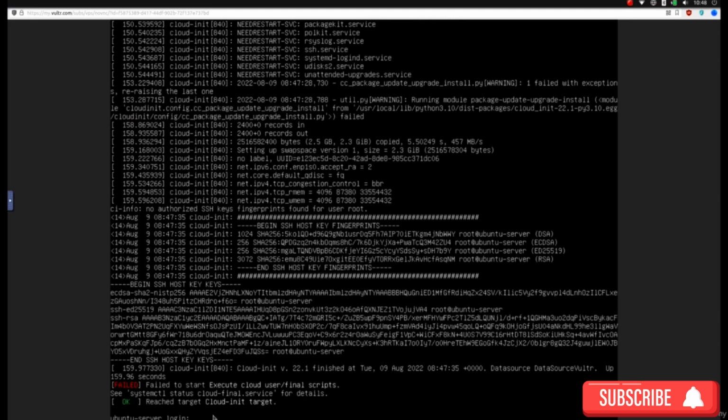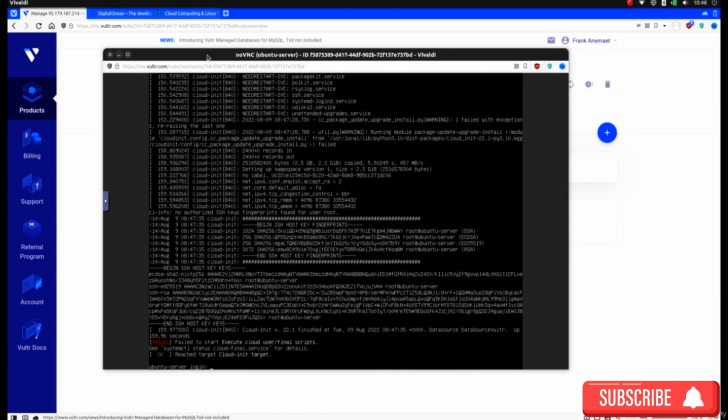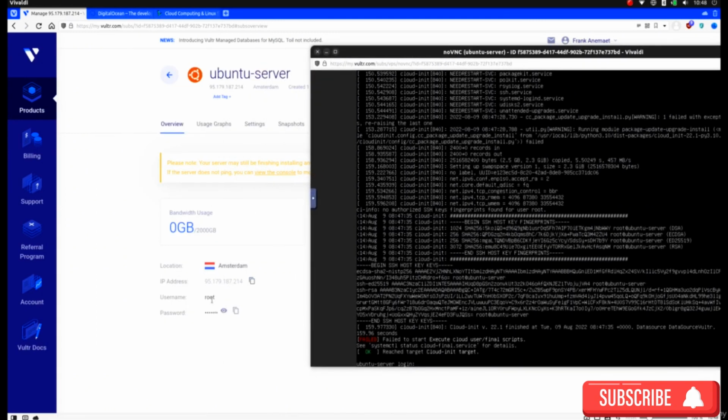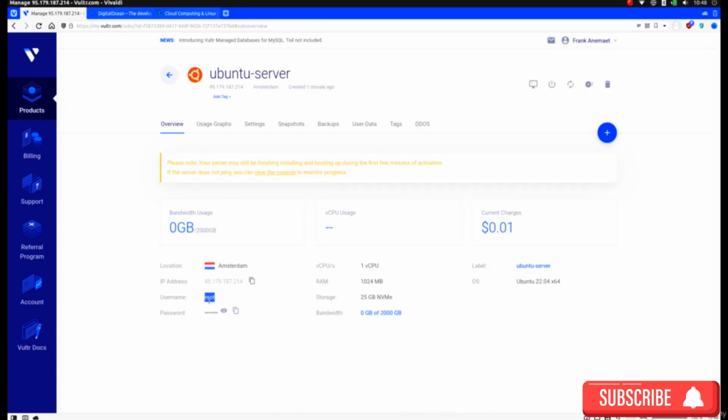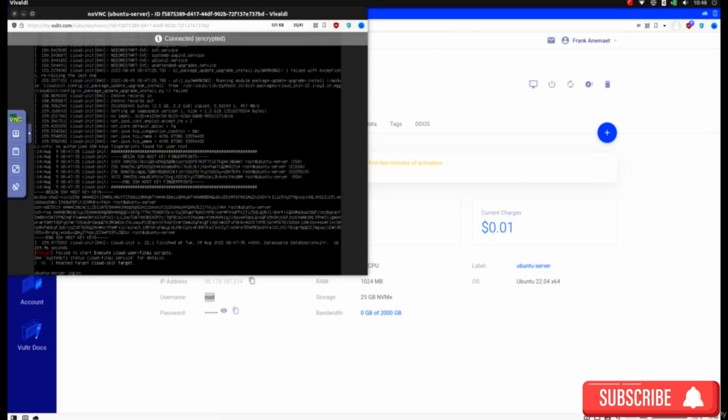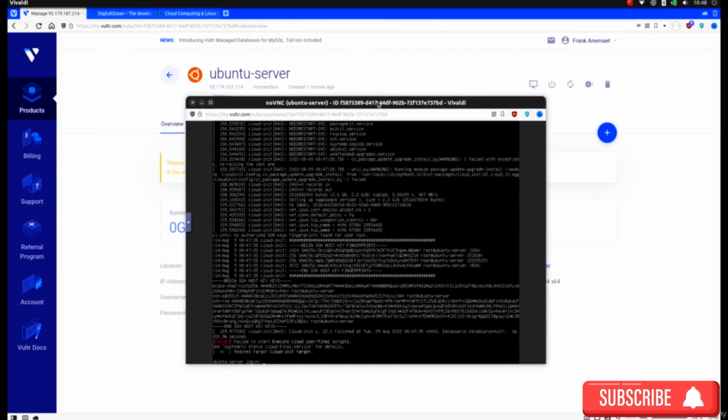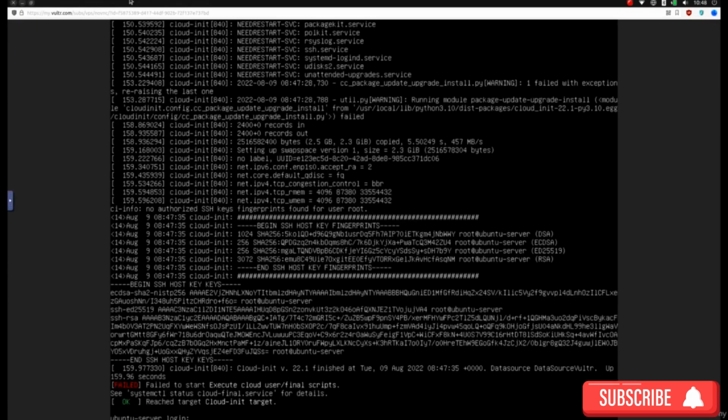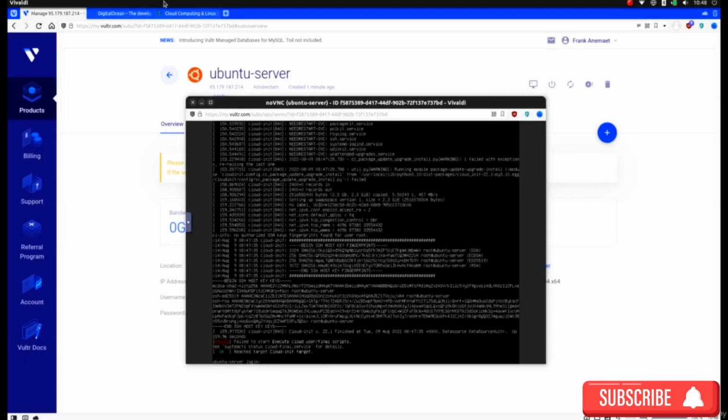You might press enter, and this is the authentication phase. So in order to log in, you need a username and password. The default username on any Linux system is root. Root is the system administrator. You'll see here username root, and you have the password here that you might copy. So you can paste that in here. However, this kind of terminal is a bit inconvenient. It's possible to work this way, but it's easier to connect on your own computer to the server.